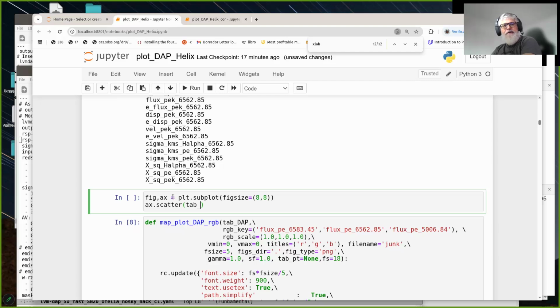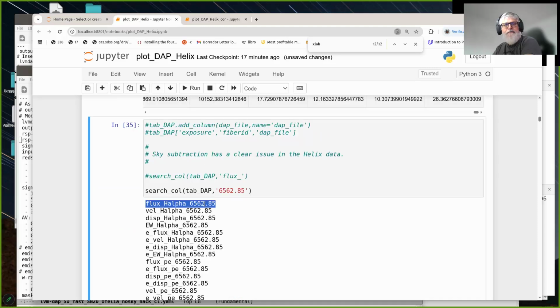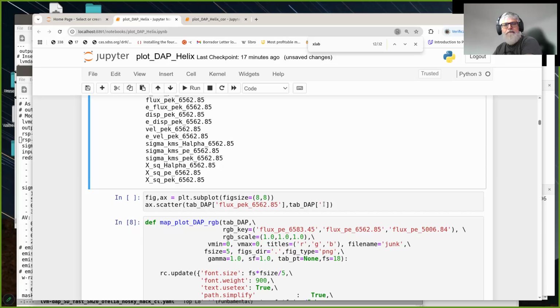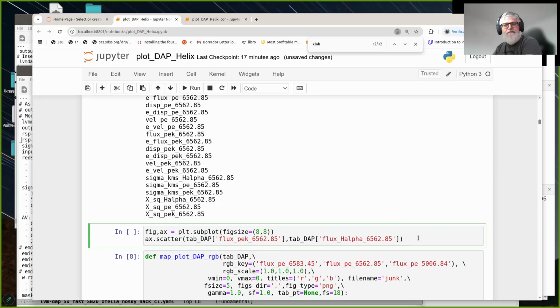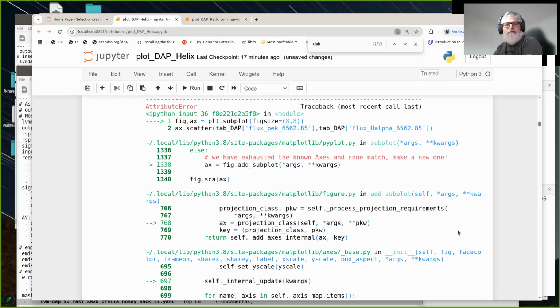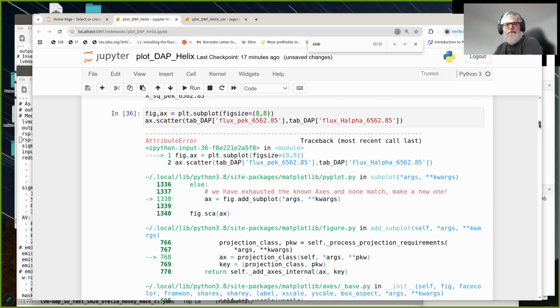The non-parametric flux in the x-axis, and the parametric flux, for instance. And fix the size.